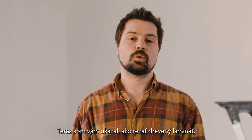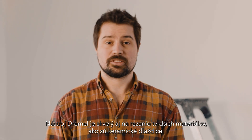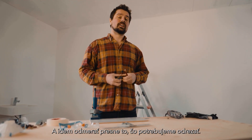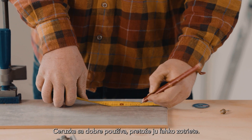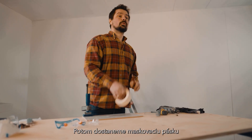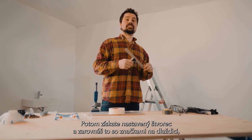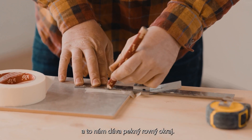Now I've shown you how to cut wooden laminate. The Dremel tool is also brilliant for cutting harder materials such as ceramic tiles. For that, we're going to use the Dremel Max diamond cutting wheel. Before that, I'm going to get a pencil and a tape measure and measure exactly what we need to cut. Pencil is nice to use because you can easily wipe it off clean. Then we get some masking tape and place it over the tile, which prevents the tile from chipping. Then you get a set square and line it up with the marks on the tile and that gives us a nice straight edge.